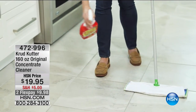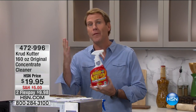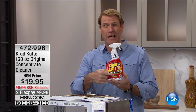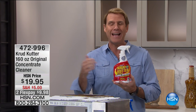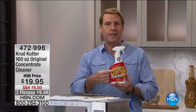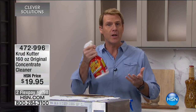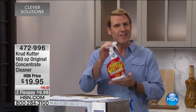Yes, Rust-Oleum is an international brand that was started here in the United States back in 1921, and it's a brand we're all very familiar with. This is Crud Cutter, part of the Rust-Oleum family. It's completely benign. That means it has the DfE approval and the EPA. So it's designed for the environment, and it's safe for you, your family, your pets, your plants, and the environment. But it is super powerful, right? Because when you get that DfE designation, it has to do two things. It has to beat or be as good as the leading brands that have all the toxic chemicals in them, but it has to be safe for the environment. So when we talk about using it on any surface in your house, from the ceiling to the floor and so much more, you have something that's safe and super effective.